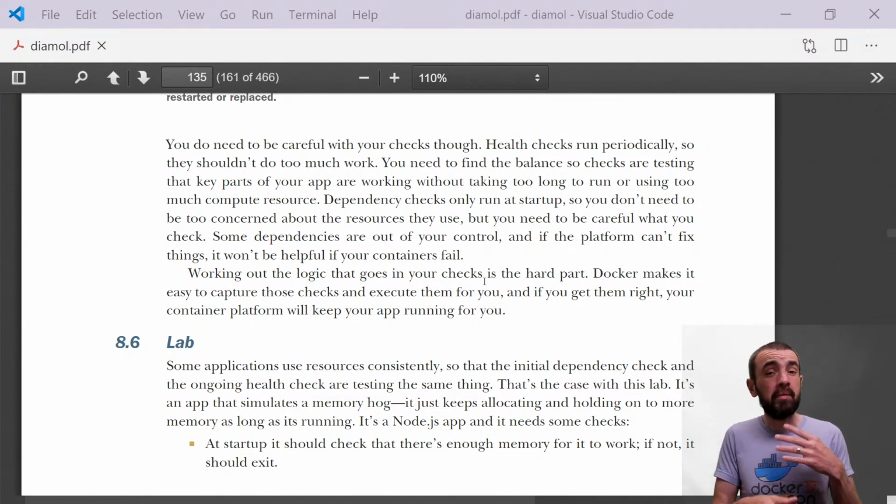Dependency checks are slightly different because they only run at startup, but you only want to check something that your app definitely can't run if it's not available, and you can do something about it not being available. So if your app talks to a third-party payment service, or sends SMS messages to a third-party service, you probably don't want that stuff in your dependency check, because your app wouldn't start if that third-party service was unavailable, and that's something you can't control. So these things are really powerful. You should definitely be putting these things into your images, health checks and dependency checks, when you're getting these things ready for production. But you need to be careful about the logic that you execute.